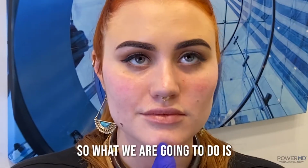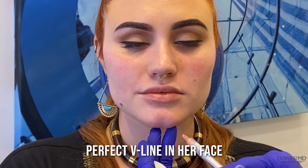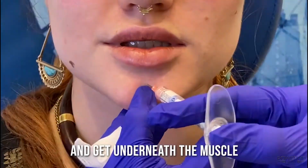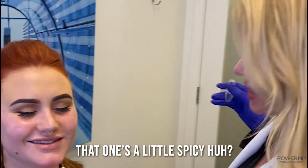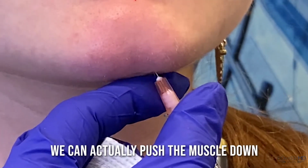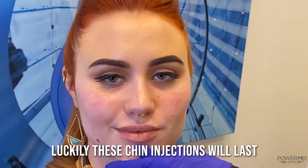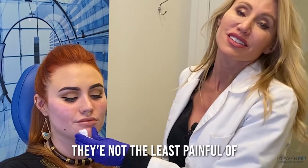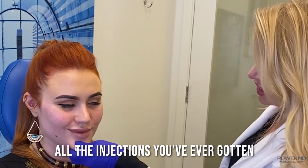So what we're going to do is point the chin down. That's going to be part of creating that perfect V-line in her face. So I'm going to come in here and get underneath the muscle. This muscle is called the mentalis muscle. All right, that one's a little spicy, huh? When we get up underneath the muscle, we can actually push the muscle down and forward. Good. Luckily, these chin injections last for a good year because they're not the least painful of all the injections you've ever gotten, huh?